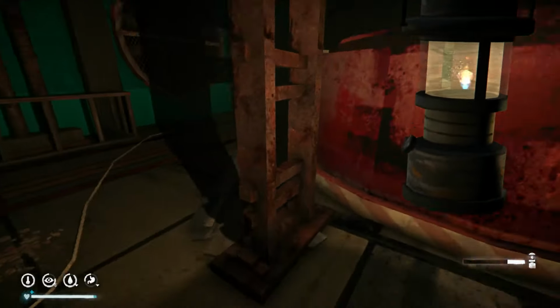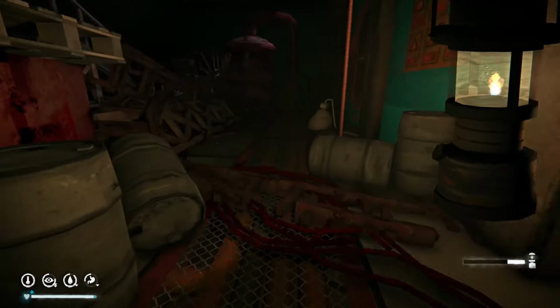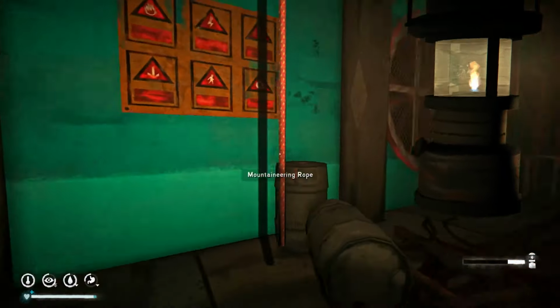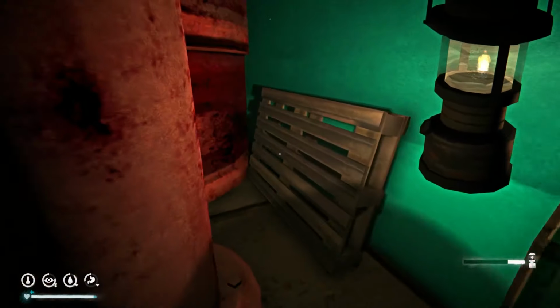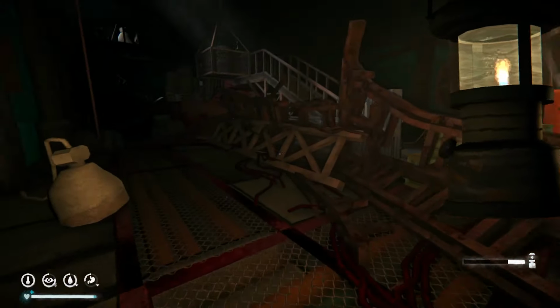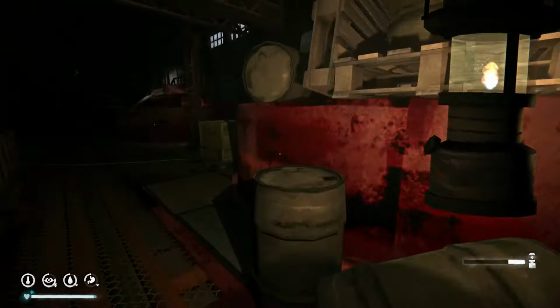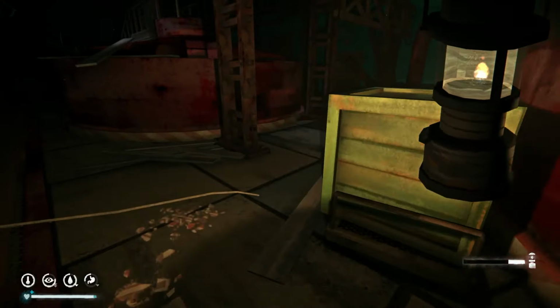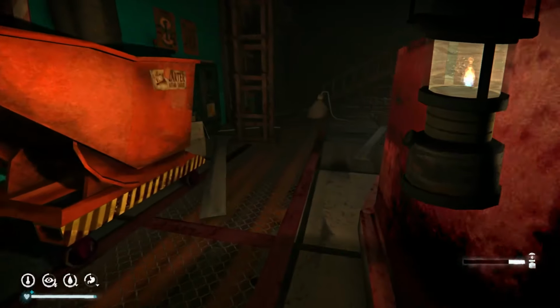Fortunately for us, there was no aurora last night. I know these wires become lively at night, or like during an aurora, and they actually hurt you. So fortunately enough for us, that did not happen, which is good. So we're just going to take a quick look around while those teas are warming up. I gave them a little jiggle jiggle, so they shouldn't burn on us, which is really good.